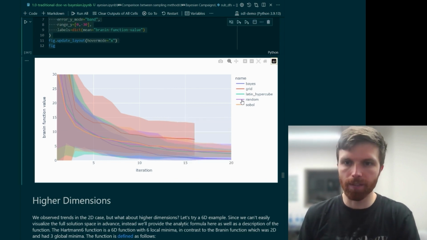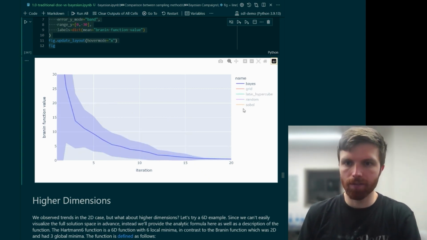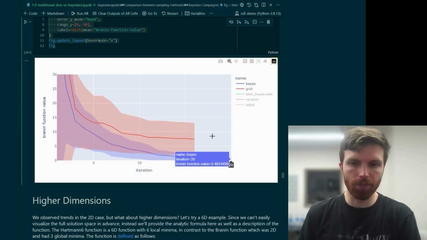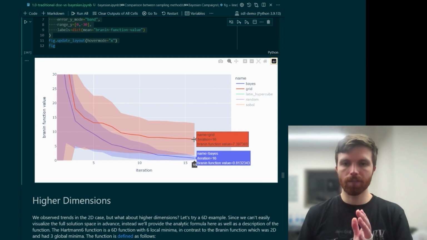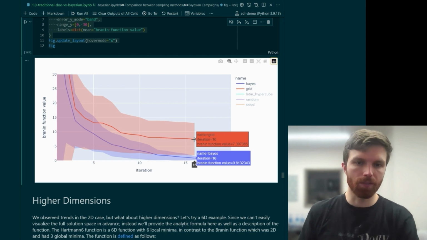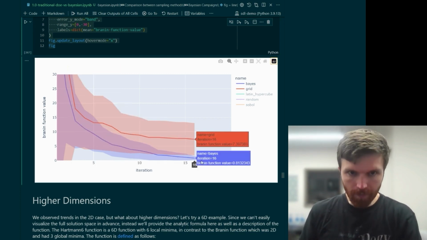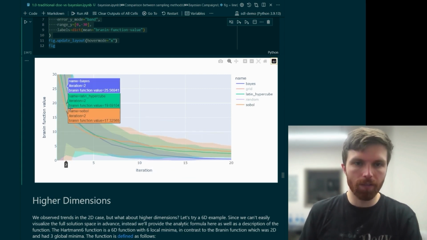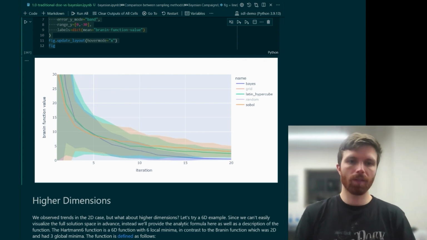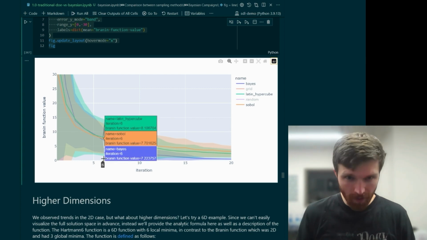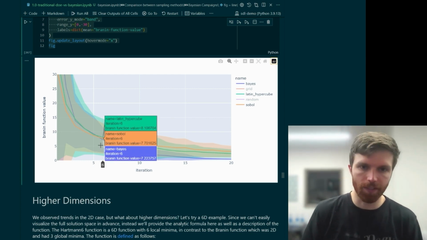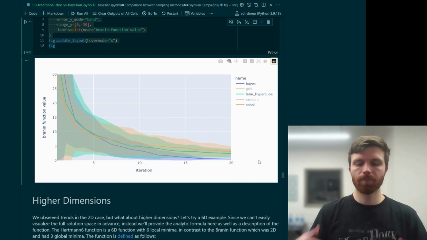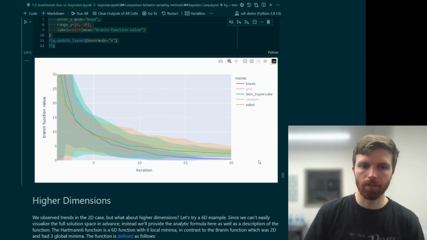Now, there's a lot of information here, so we can remove some of this and gradually add it back in. So if we take a look at just, for example, Bayesian versus grid search, you can see that it's maxing out at the 16 functions because of that discrete sampling involved with grid searches, the constraints there. But that the Bayesian optimization is doing much better than that. And we can also take a look at some of these quasi-random methods and see that early on, within the first few iterations, there's a pretty small difference between the different search algorithms. But starting around, excuse me, the sixth iteration is when Bayesian optimization starts to really improve the optimization efficiency past that of the other methods as well.